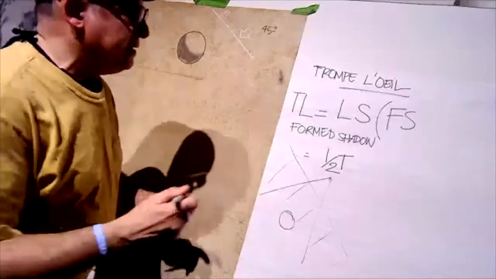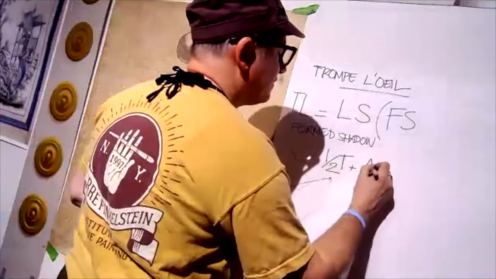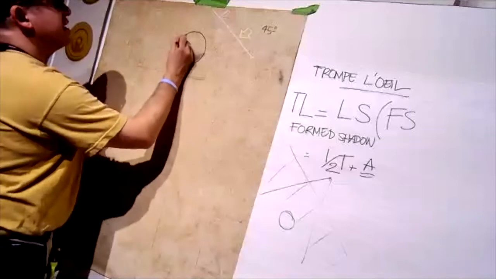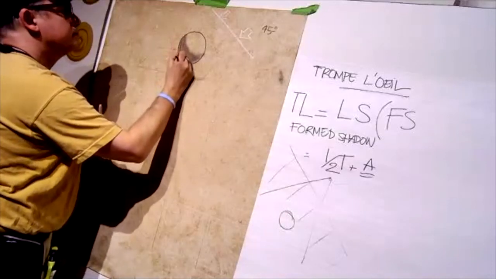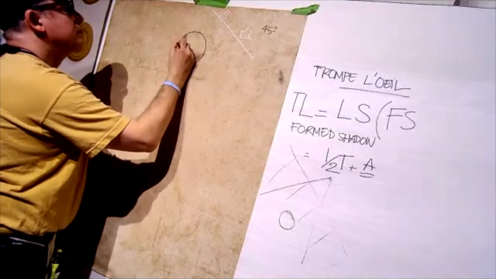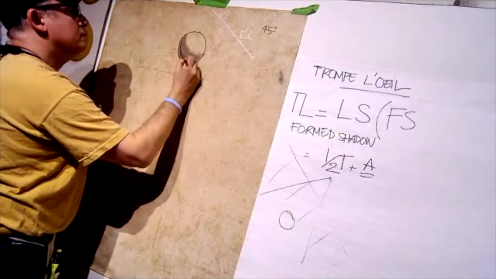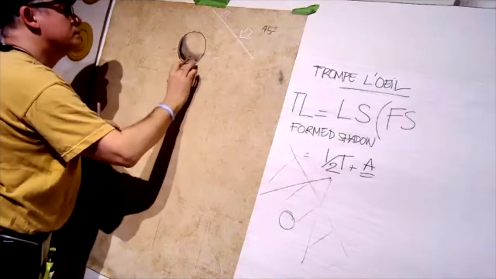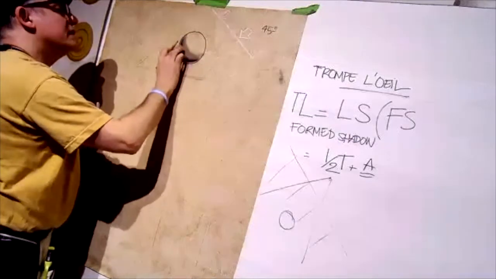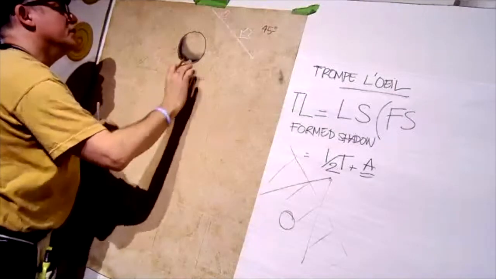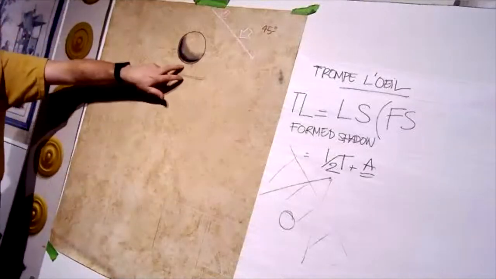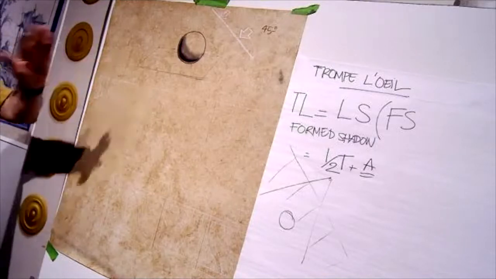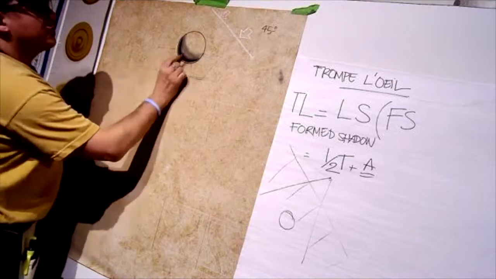And inside of this, we're going to have the accent. So the accent is going to be your darkest value of the shadow. So I'm going to place it here now. Fade it out. And that's my darkest value. Now notice one thing. I did not go to the outer edge. There's a reason, and I'll tell you that in a few seconds. But right now, we're going to concentrate just on this.